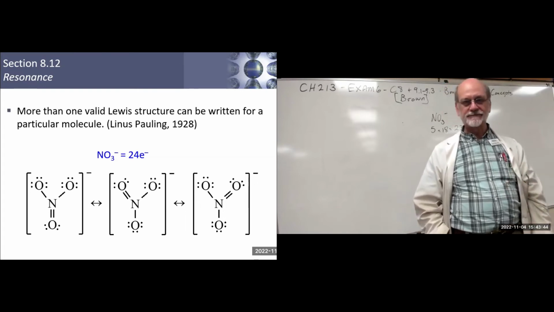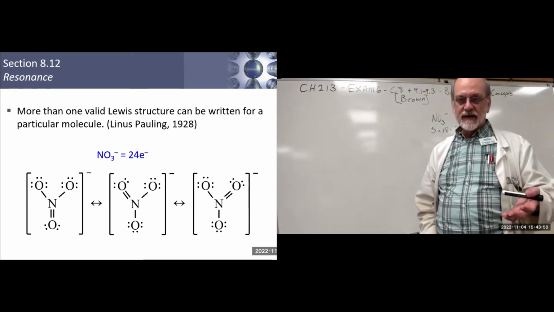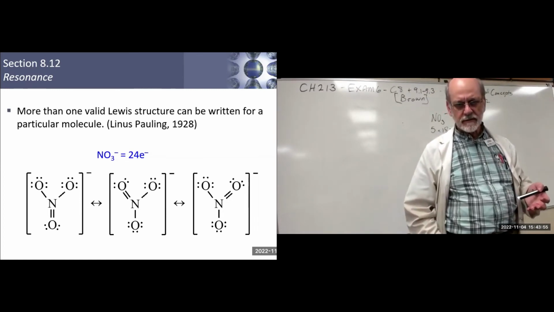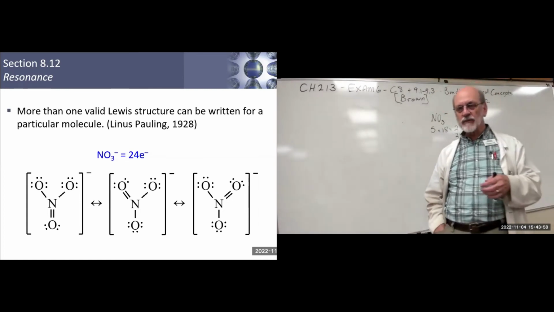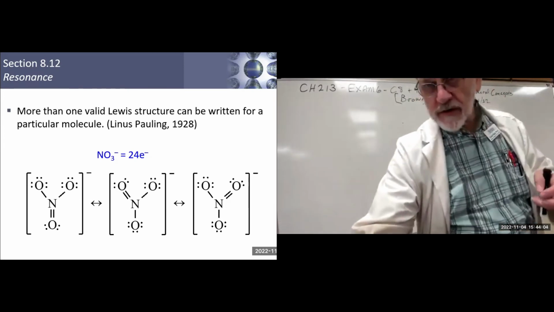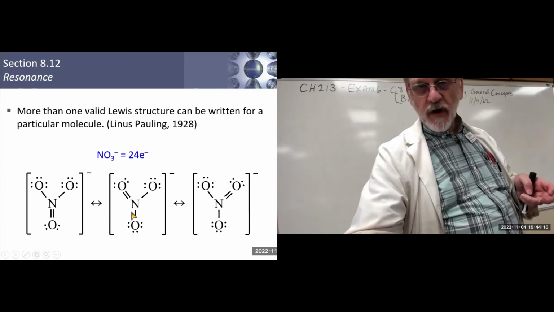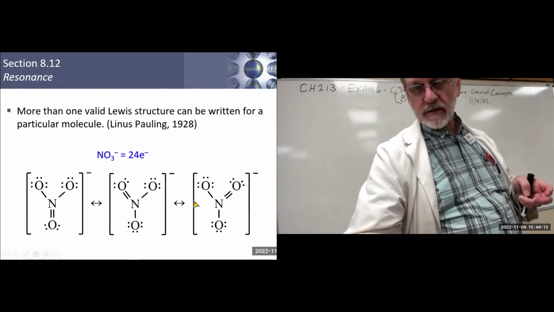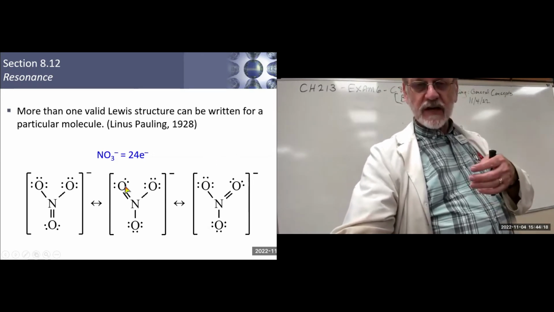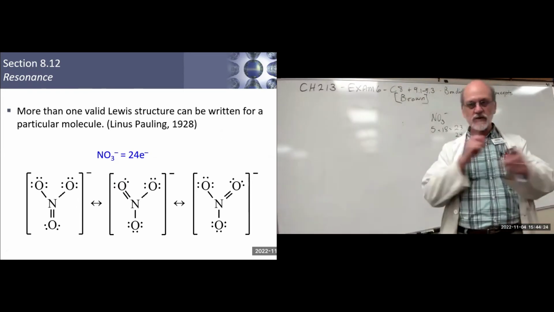So this is where we have to tweak the model. And somebody, let's see, does it say that Linus Pauling did it? Yeah, Linus Pauling proposed resonance. In other words, we don't know which one is which. So we just say that they all exist, but they resonate backwards and forwards amongst themselves. That way we can write the Lewis dot structure with our convention and say that these all three exist at the same time, and they just bounce back and forth.